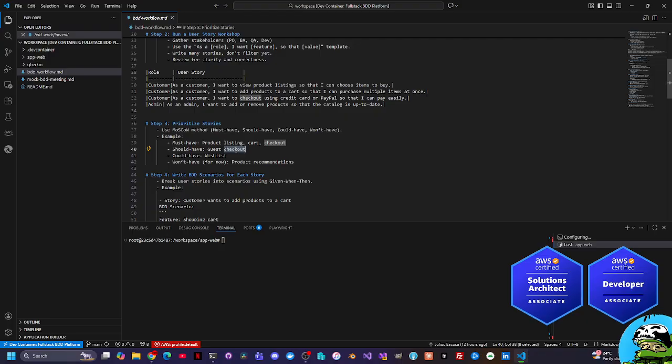Hey, I think checkout should be removed from the should have and must always be in the must have. I guess checkout, not guest checkout. Guest checkout is the should have. We can still launch without guest checkout, but if there's guest checkout, it's very nice because we can still earn money without people logging in.